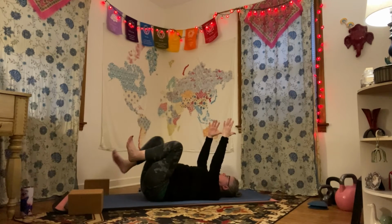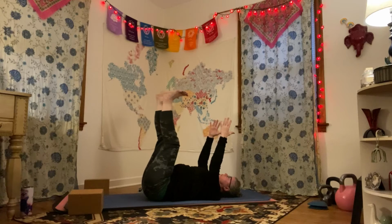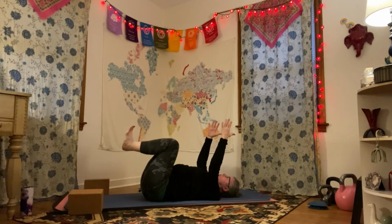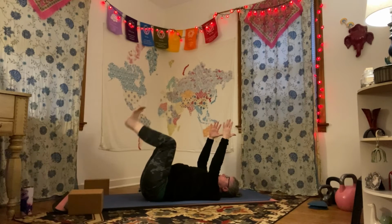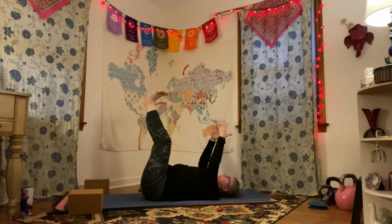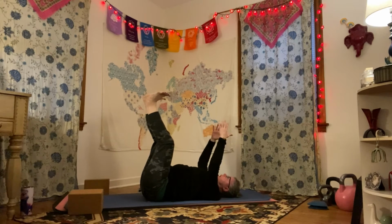And then you're going to lift those feet. And if it is too much to have the feet pointed towards the sky, of course, you can have the knees bent. But you're in this like dead bug position, right? And you've got the sockets connected, because you're moving from the socket here.